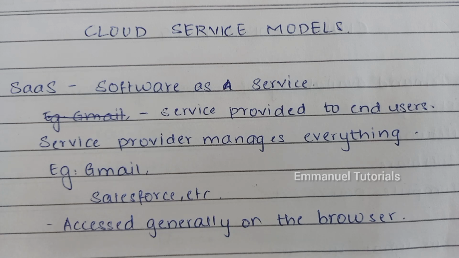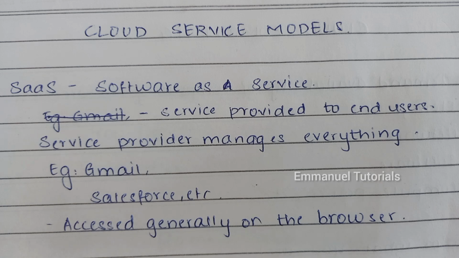So the first one is software as a service, generally called SaaS. In case of a software as a service model, any service that is provided goes directly to the end user and there is no need to manage anything. For example, let's take Gmail, which is used by almost everybody across the world these days. Even when we use Gmail, we don't manage anything, right? We don't have to take care of anything. We just have to go and use the application. So this is the software as a service concept.